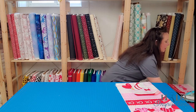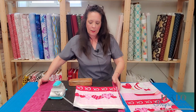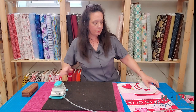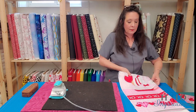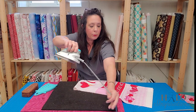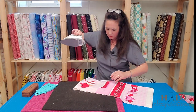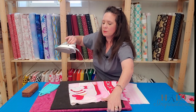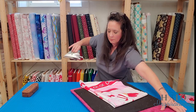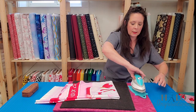Okay, so I've got my iron ready. Because I'm on my cutting board, I don't want to place my pack-a-mat on there or anything crazy with an iron. I want to keep my whole thing intact. So actually, because I've got cords all over the place, I'm going to swing this around, so I can place it right here.